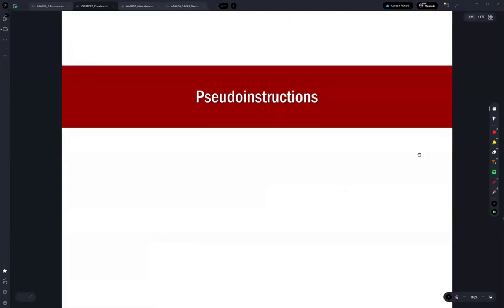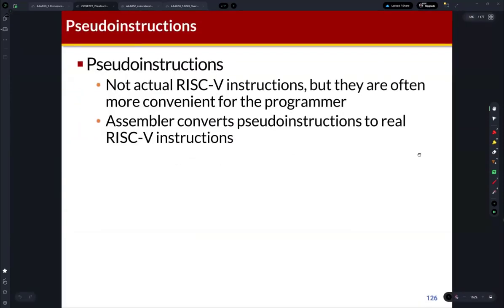Okay, pseudo instructions. So what is a pseudo? Pseudo means it's fake, but it's not entirely fake. A pseudo instruction means that it's not an actual RISC-V instruction, so the hardware instruction is not defined, but we can frequently use this type of instruction.